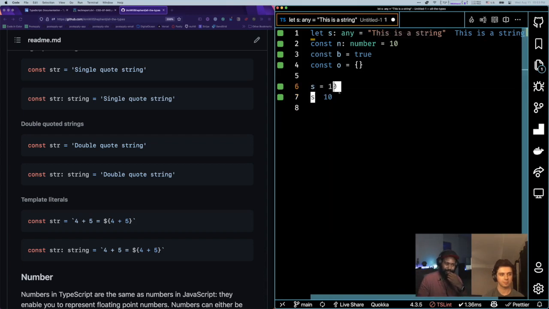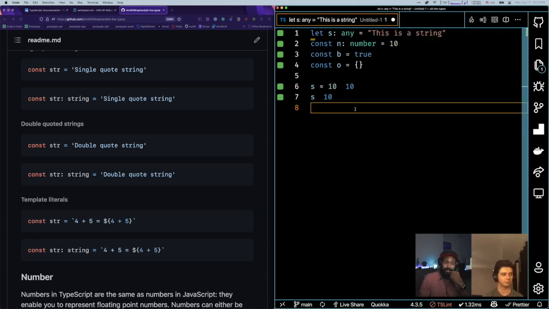And here is a prime example of an error of what can happen, where we started off with s being a string here, but then later on we assigned it to a number. And you can just imagine if you had a function that expected s to be a string, and then at some point you reassign it to a number, and then you call that function. Well, now you're going to have a runtime error, and that's what these types allow us to avoid.